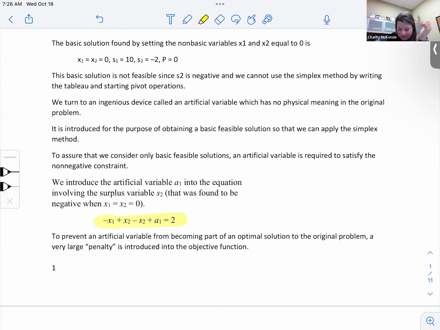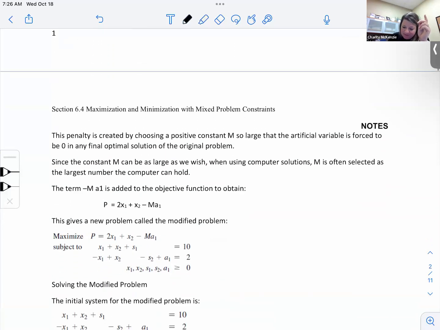Here is what that constraint with the slack will look like all the way done. So when we have something the wrong direction, or it could be an equal sign, I'll show how to write those ones out too. Then we have to introduce a negative slack, and we have to introduce an artificial variable. Those go together. If you introduce a negative slack, you have an artificial variable. Then on our objective function, that's your function that has your profit or your cost, because it could be a min, it could be a max. Either one's acceptable on this.